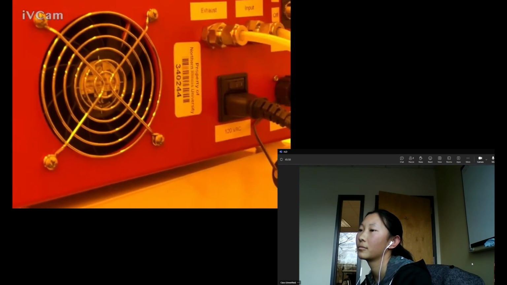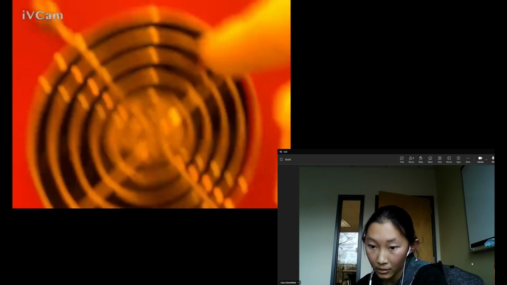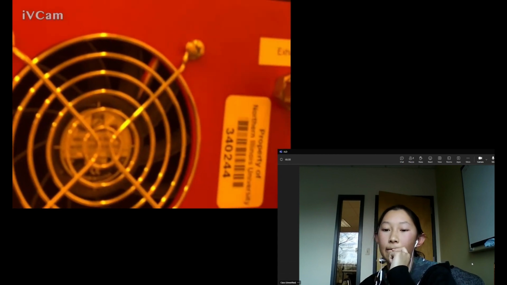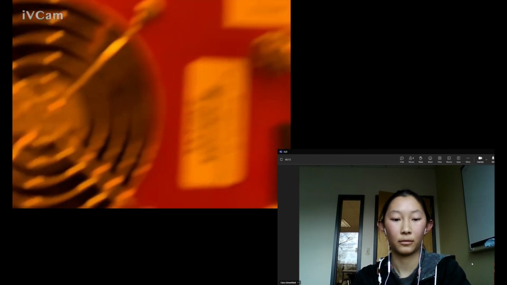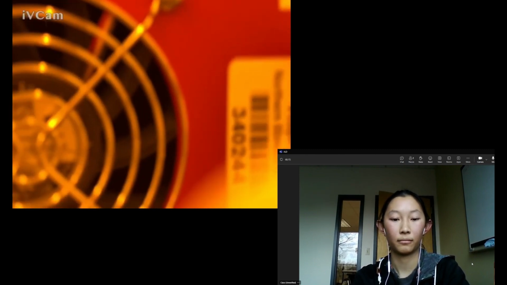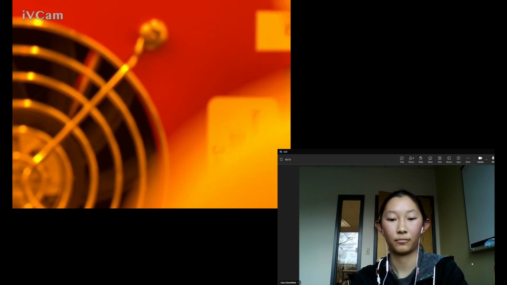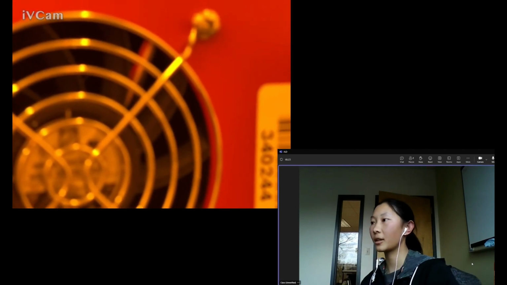It looks like there are cables coming in the way of the fan. Bring it close. Is the cable coming in the way? Yeah, the cable looks like it's coming right in the way of the fan.